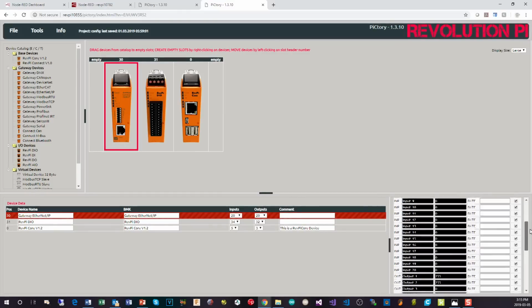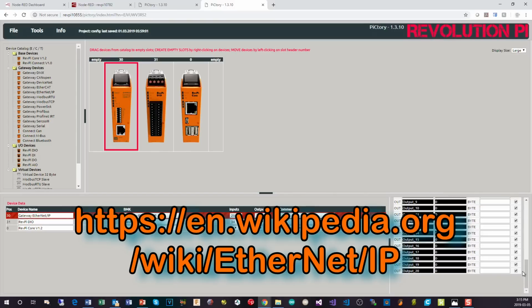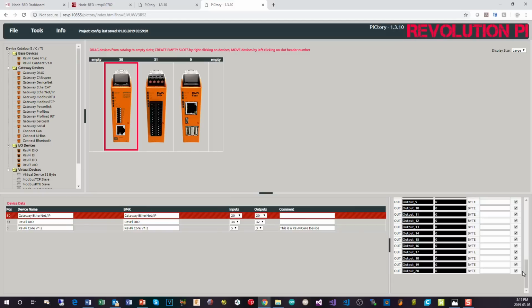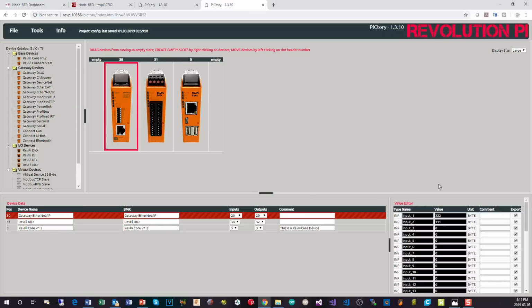These inputs and outputs, if you look at them, they're all bytes, and that is because primarily this module is an Ethernet IP. Now there's a lot more to it than just bytes, of course. When you're using a client application, and as I said, we're going to do this module in a separate video, you configure a whole bunch of objects and classes and things like that. For this video, we're just looking at the Modbus part of it. So effectively what happens when we talk in Modbus is Modbus supports registers or coils, which are basically words, which are 16-bit, or booleans, which are 1-bit.